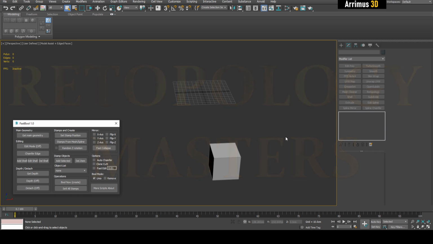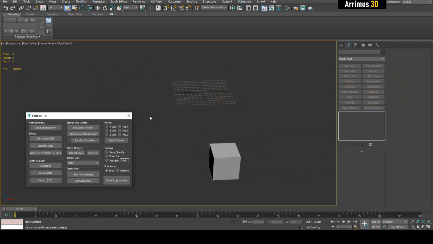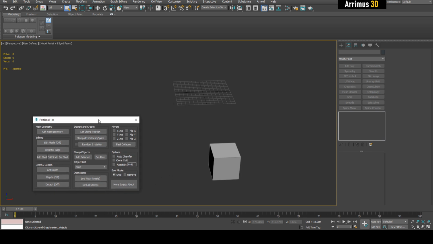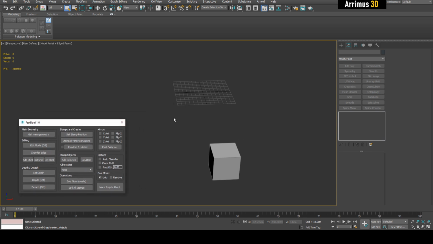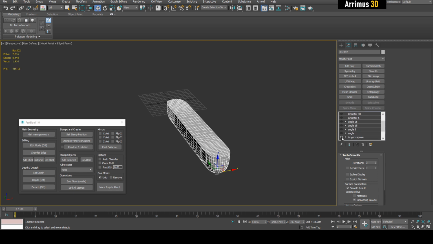Alright, so this is a nice cheap little script which you can find a link to in the description, and pretty much it will allow us to speed up how we use booleans in 3ds Max. So pretty much in this video we will continue learning more ways to use splines as well as geometry. So remember our multi-object from previous video, so we can quickly turn this into other things by applying different modifiers here.